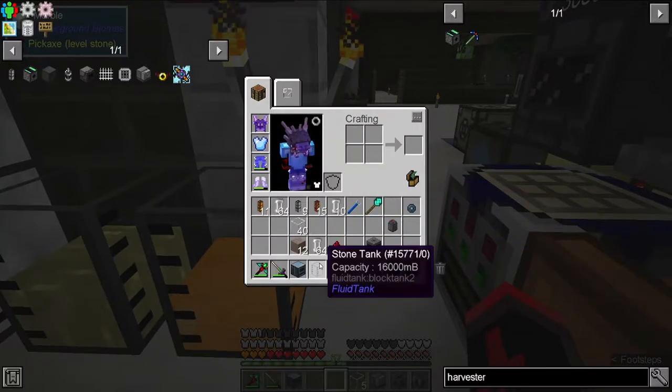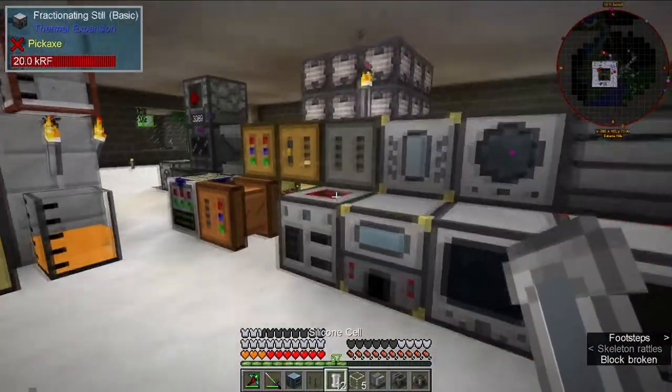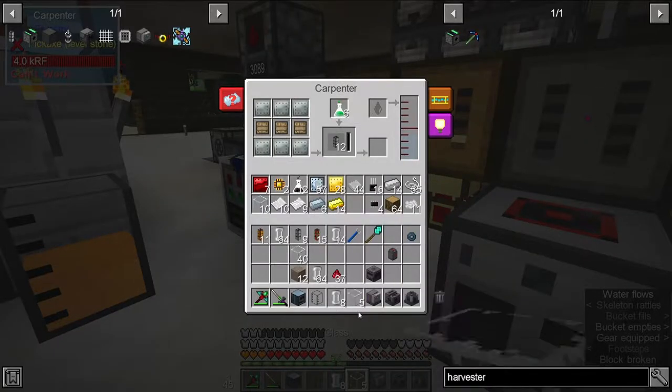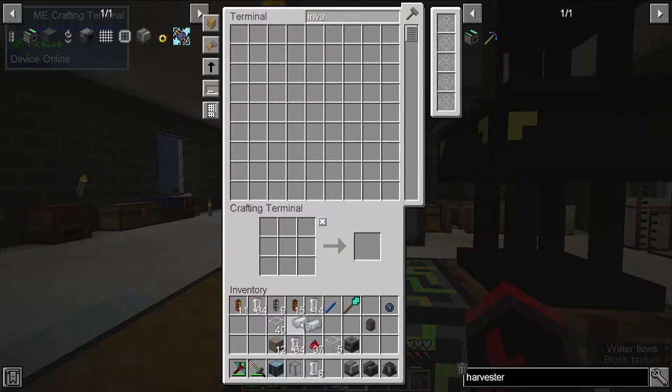Alright, what was I supposed to do? Oh yeah, silicon. We probably still have silicon in here. If I remember correctly, yes we do. Silicon goes in here. We need wood plates and invar. Do we have any of these? Invar. Well, we have invar, that's for sure.